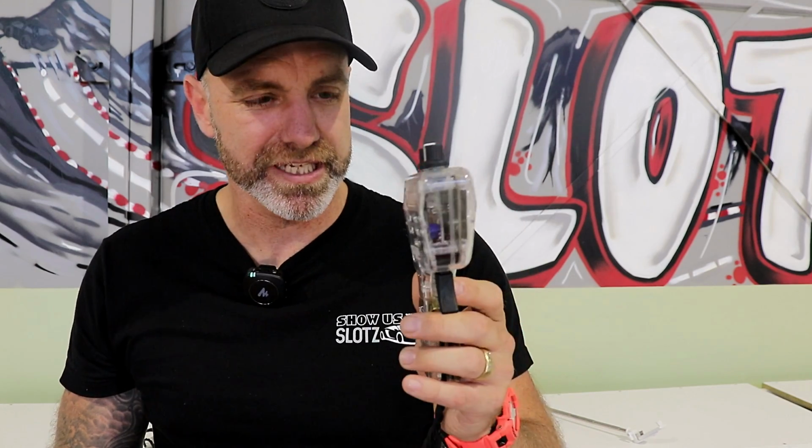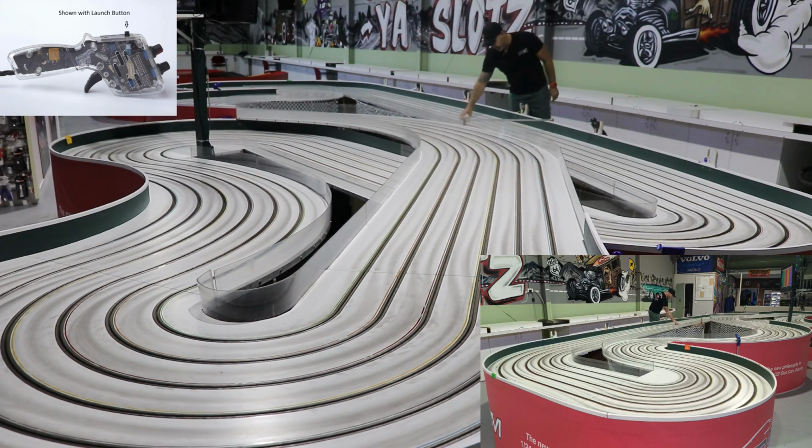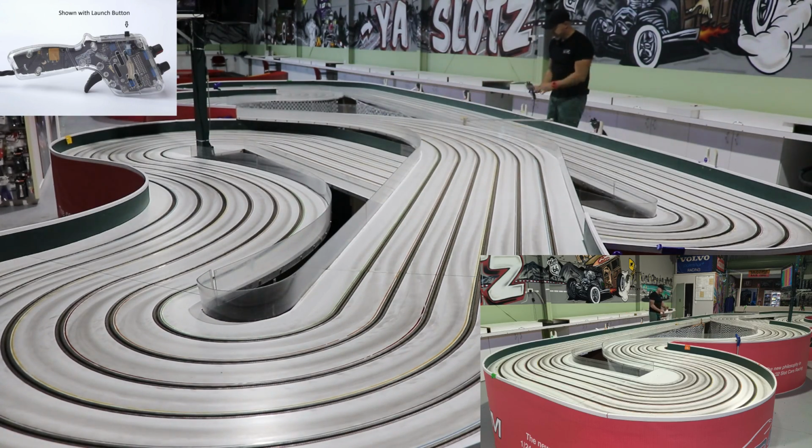So I've been using the MT1 religiously. We're going to jump on the yellow lane. We've got the same kind of functions, sensitivity, brake. It's got a little bit more power running through the controller, but we've also got the launch control. Now on camera, you won't be able to see that, but right now I'm holding the launch control button in. We've got full acceleration. Let's release, and it will take off. Now you got to be careful with the launch control as well.